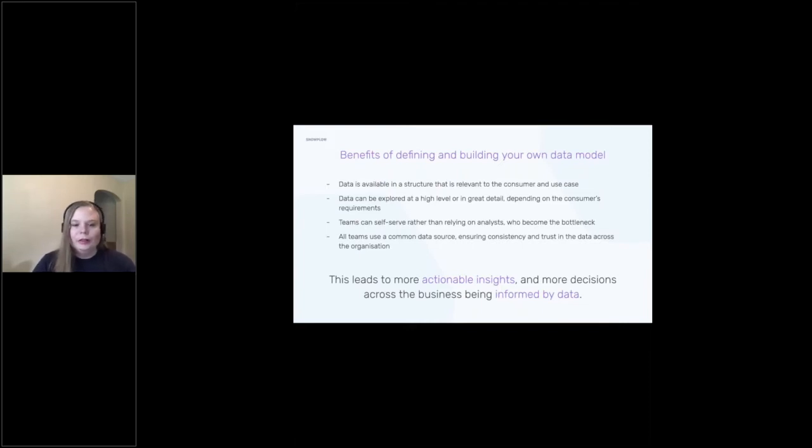The tables we just looked at, like a user table, for an e-commerce company, look completely different from maybe a job site, just because there's different information available and the user itself is a very different user with its own user journey. Which also leads into that data can be explored at a high level or in great detail, depending on the requirements.